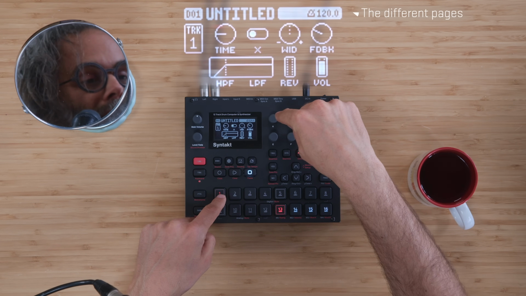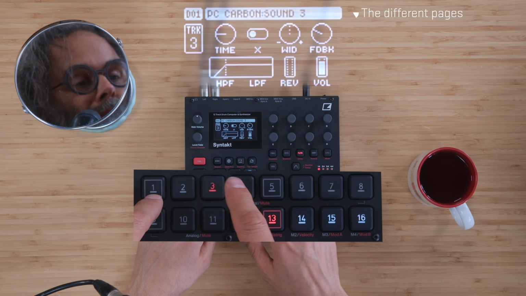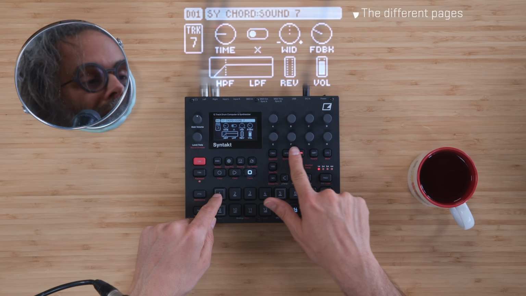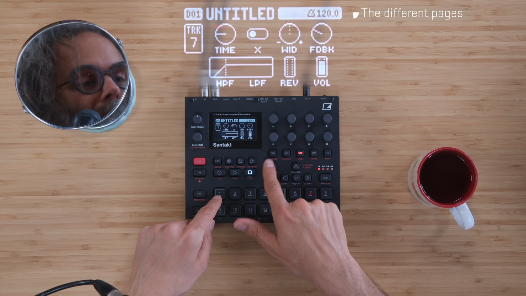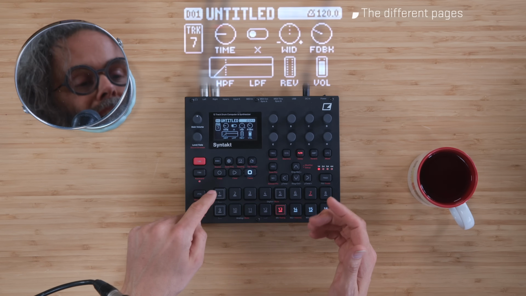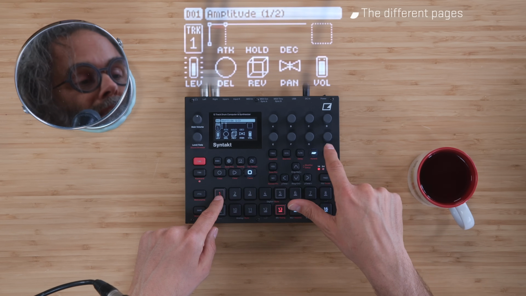I'm just gonna make some changes here. Whenever you're changing a sound, you can see changes happening here, and these make you flick between different pages of each track. So this track now has these pages to go through.